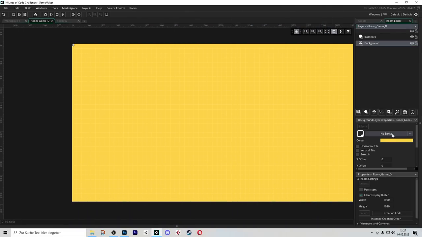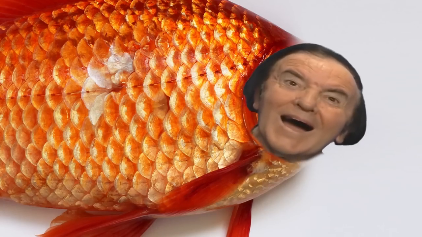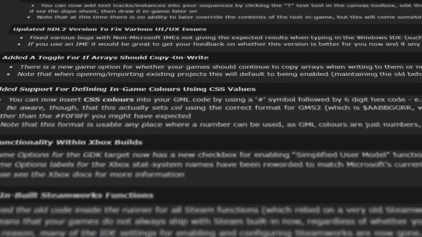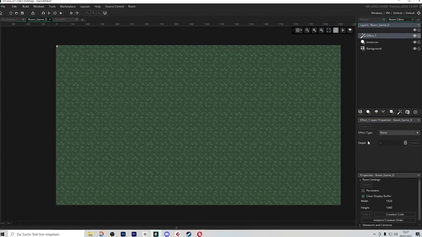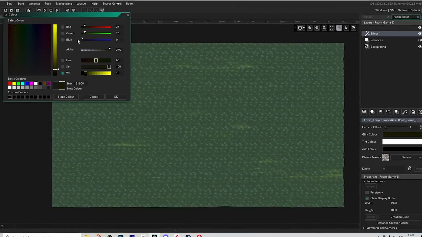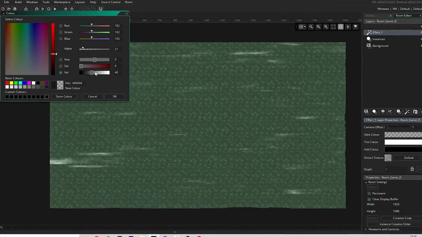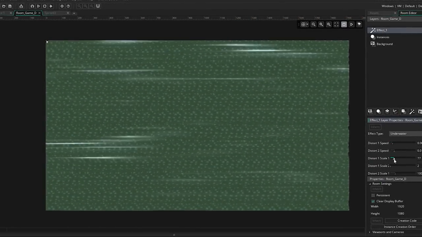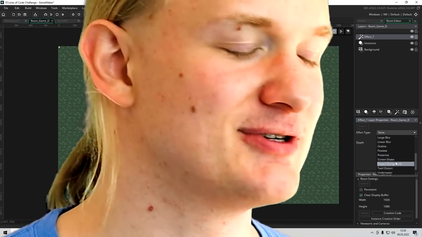Okay, new game. I now wanna make a game about fish. GameMaker was recently bought by Opera and ever since, I think money has been flowing into GameMaker like crazy because they're adding features like crazy. One of the recent features they added are these cool effects layers which you can just slap into the room and bam, you have a nice looking effect. One of the really nice looking ones is this water effect, for example. So I really wanted to make a game with water. I like water. Who doesn't like water?